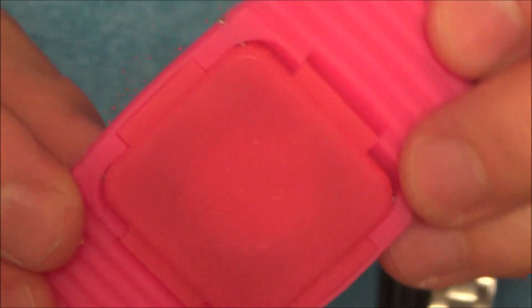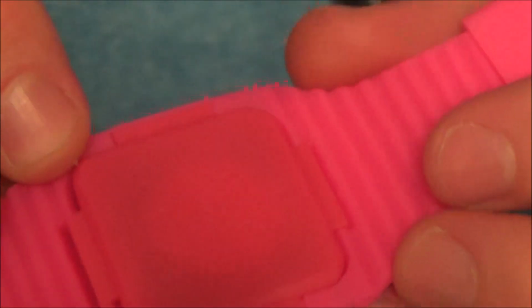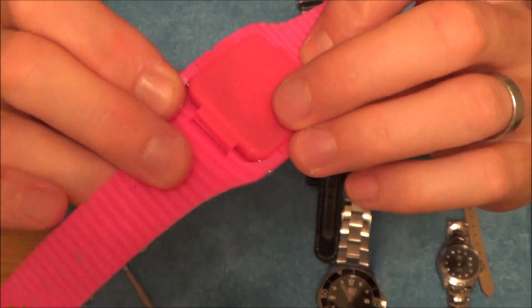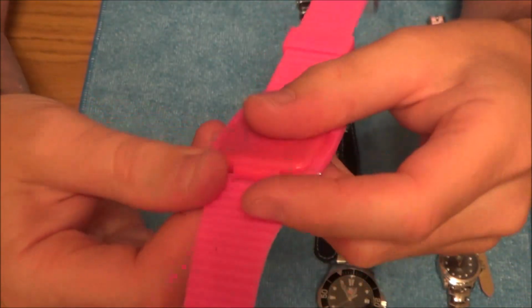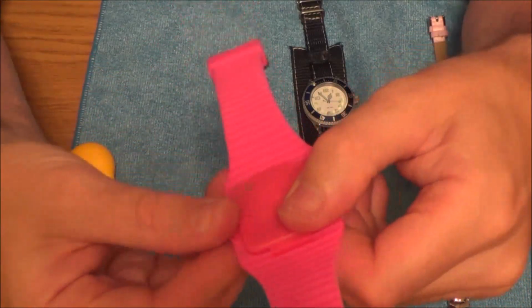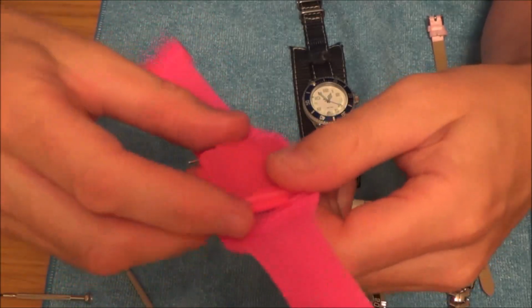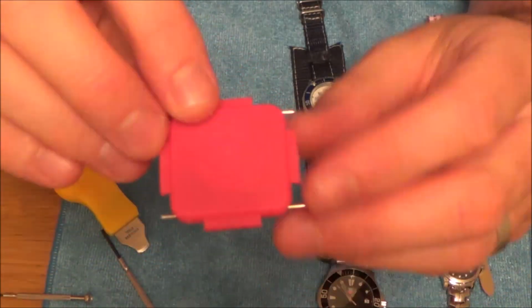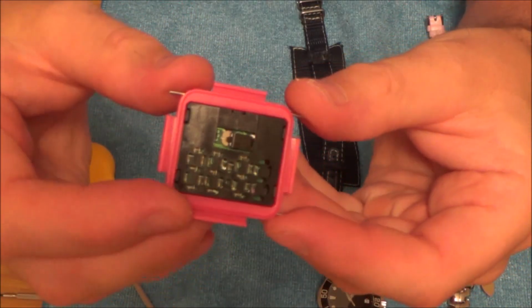Okay, let's have a look at this weird looking watch here. This is one of these sort of rubberized watches. So if you have a look back here, there's no obvious place to take the back off. So on this particular watch, just have a little play around with it because they had to get the battery in there when they were making it. So have a little play around, and as you see, it starts to come apart, like so, like that. Right. But yet we still can't see where the battery goes.